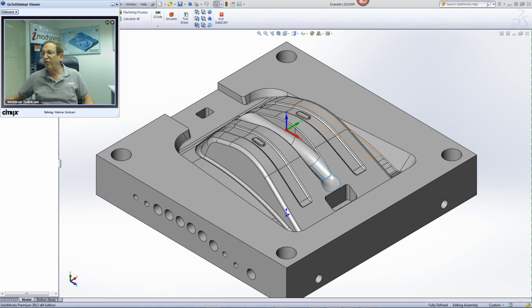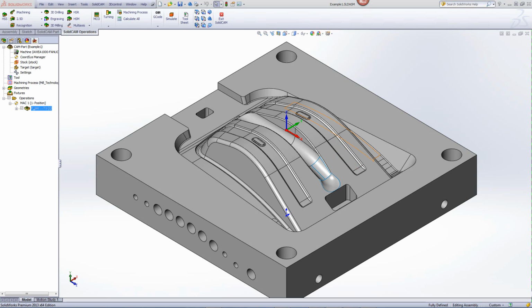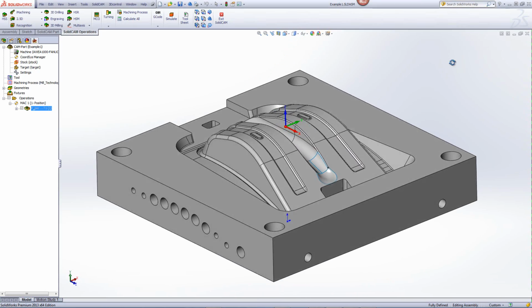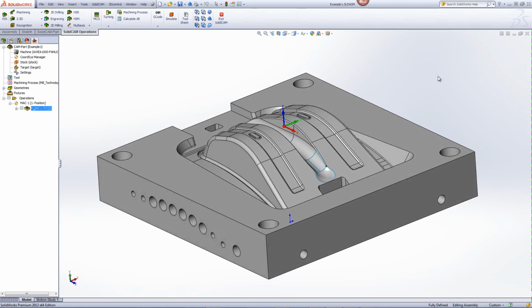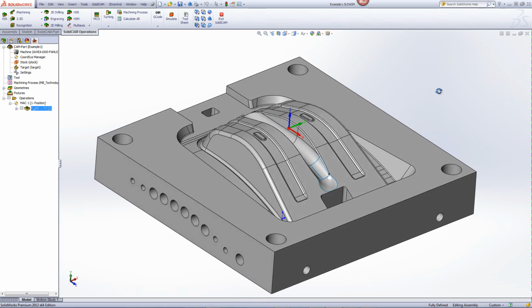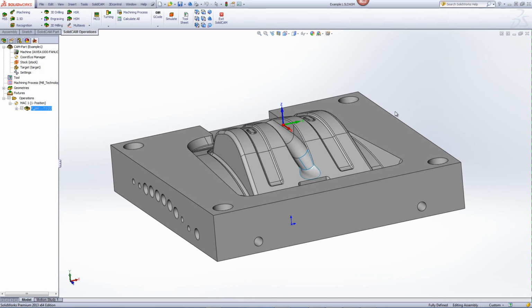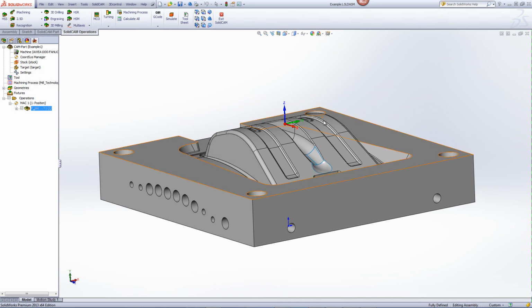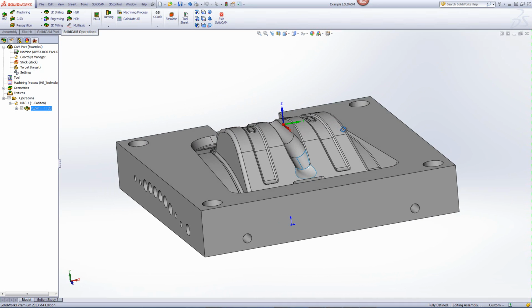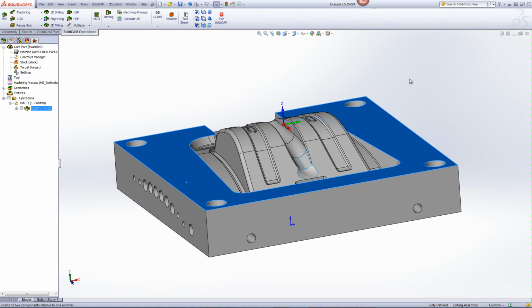HSR, as I said, is the roughing part of the machining of HSM. So we're going to start by this particular part that we see on our screen over here. And as you can see, this part is a mold of some sort, where this part is actually a core sticking out of the top of this area over here.